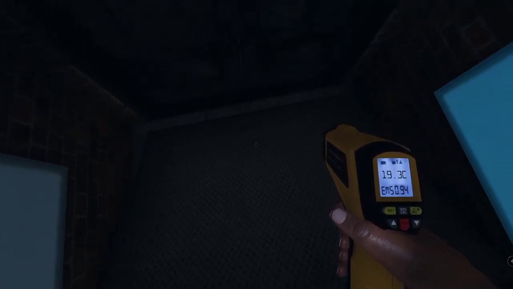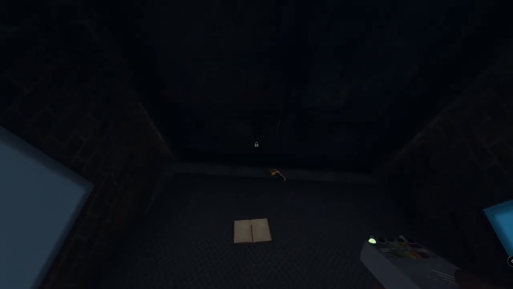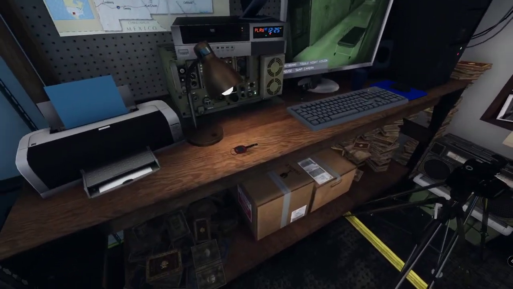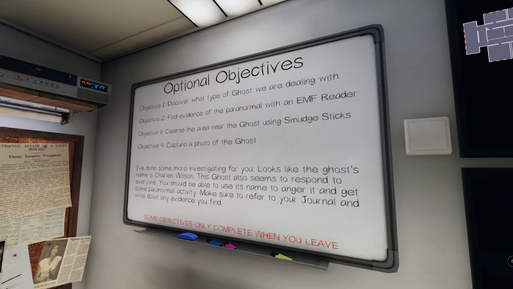God, everything's gonna go right down here. Can I throw it right down there? Yep. There's just no reason. I mean, if we're gonna be right here, there's no reason for that. Okay. So EMF reader, alright.